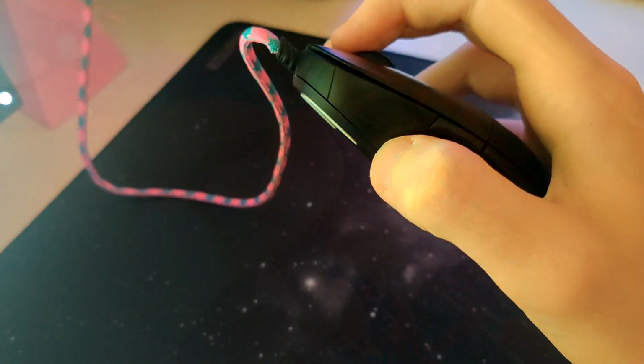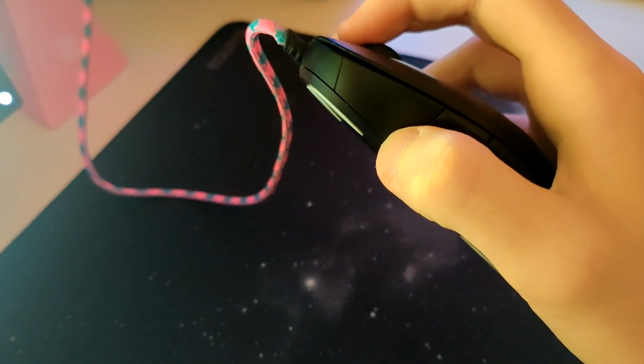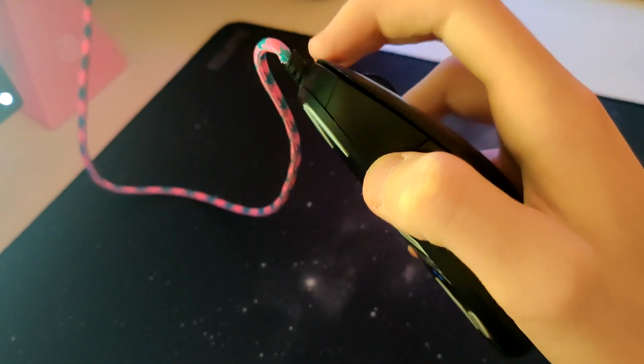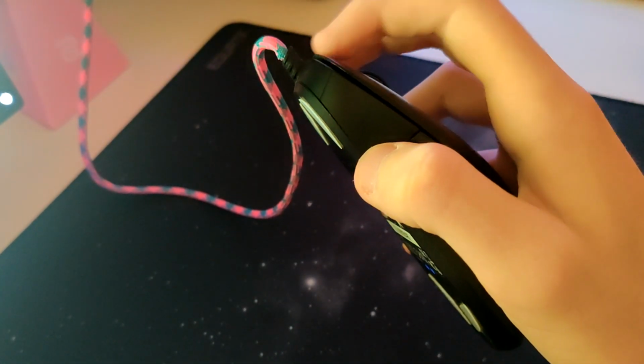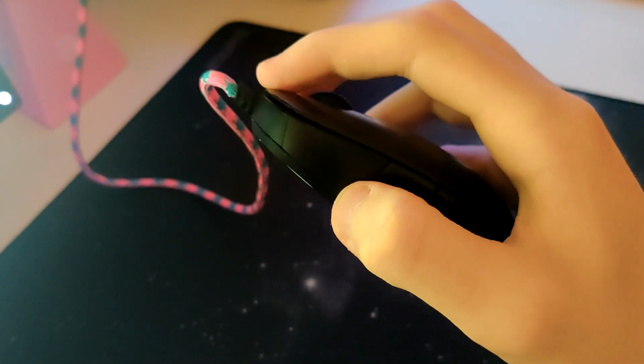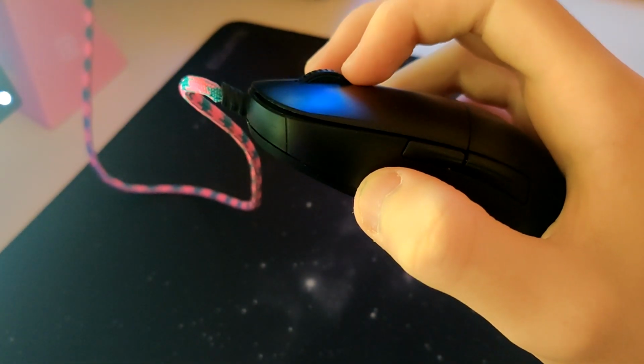But pretty much it's a much different process than a generic paracord of a mouse, because I wanted to salvage the original cable. I forgot the right name, but you know what I mean. The original cable shrink thing here. Oh yeah, stress relief. That's the original cable stress relief, which gives it a really nice look. I like it. It's supposed to be there, I guess.